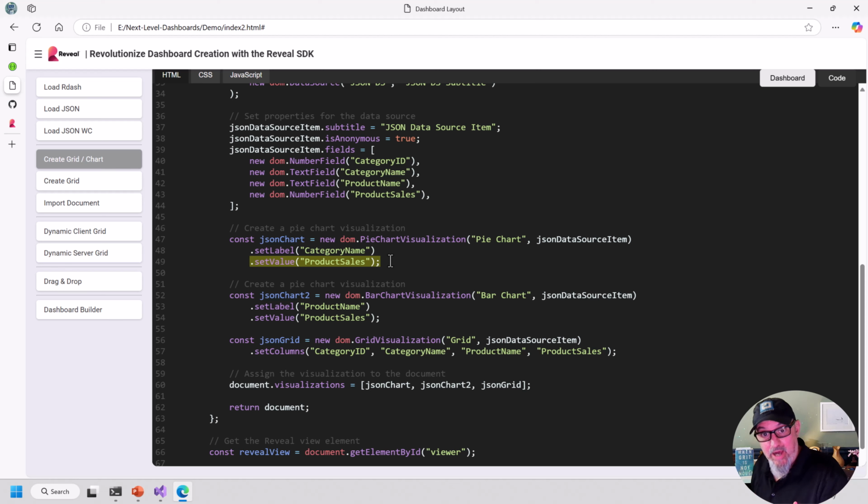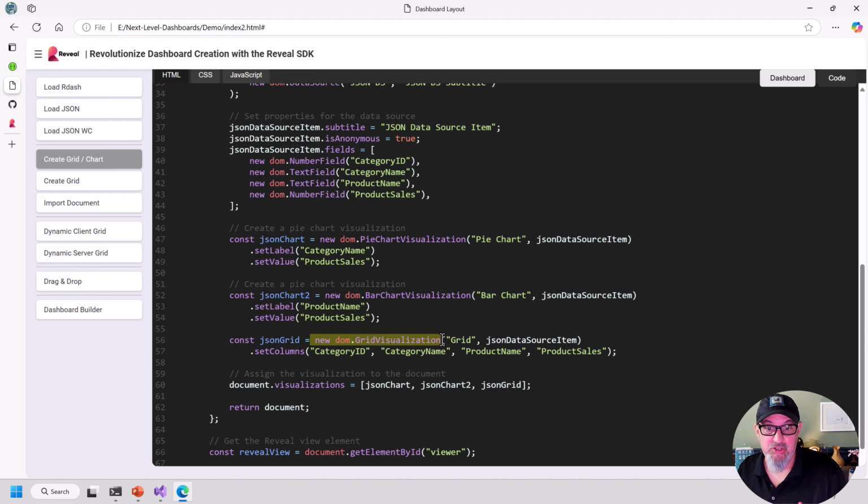If you don't want it to be a sum, then you would set the aggregate property to average, median, whatever those other values are. And they map exactly to what's in the designer. So here on my bar chart, I want to show product name and product sales. So my value should be product sales, which will be on the left-hand side or the bottom, I forget, on the bar chart. And then we'll do product sales.